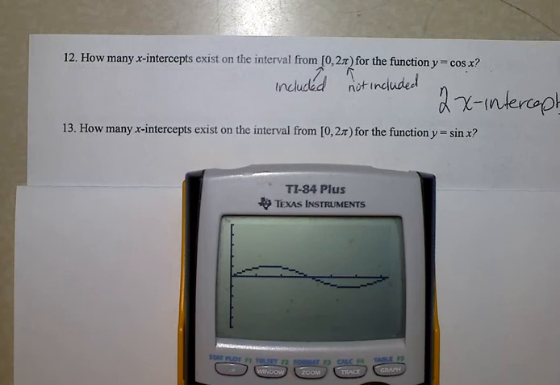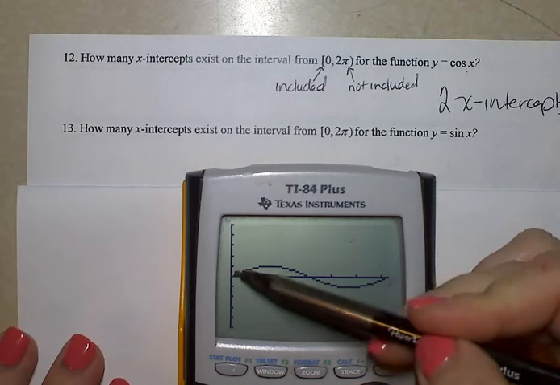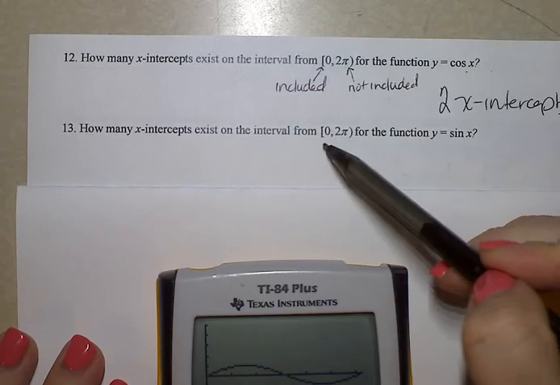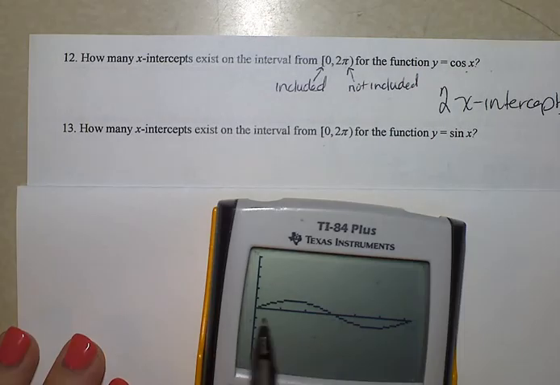By raise of hand, how many of you recognize 3 x-intercepts on this interval? Hands up high. 1, 2, 3, 4, 5. Who recognizes 2? Okay, so do we include this point at 0? Yes, why? Because it is in a bracket. So we're going to include this one. We include this one, it's in between.